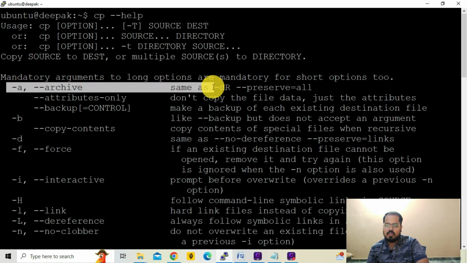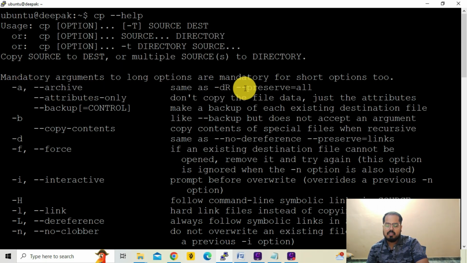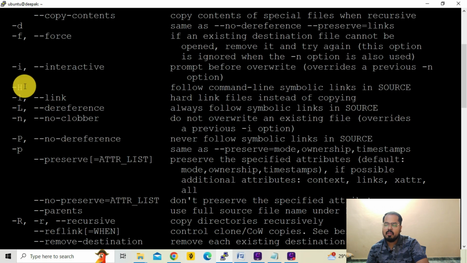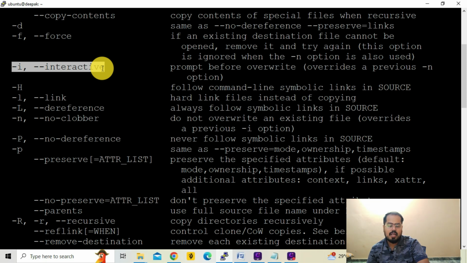Okay, so we have the -a option that will preserve all your permissions and other things, so you can make use of -a. -f is for forcefully, -i is for interactive purposes. When you do that, the shell will prompt you before overwriting anything.